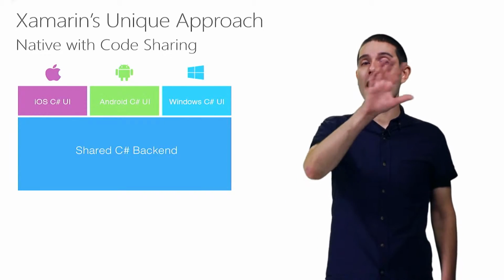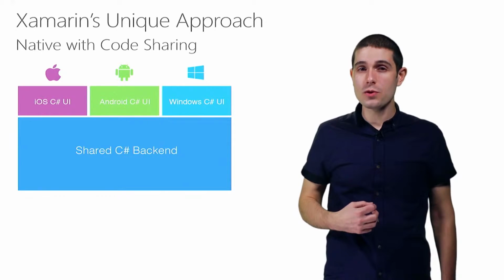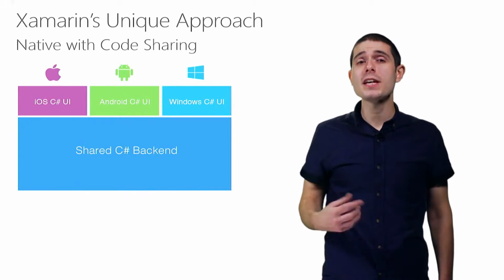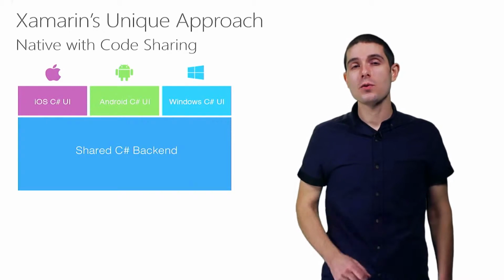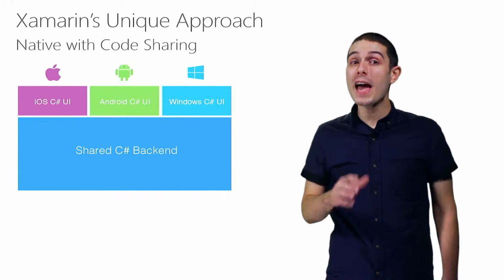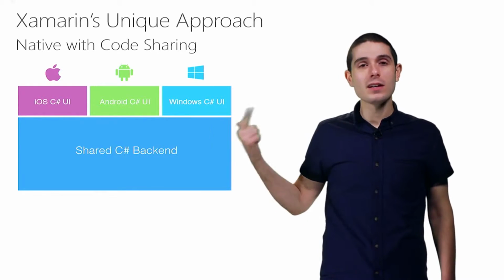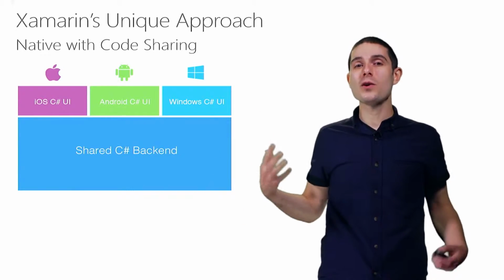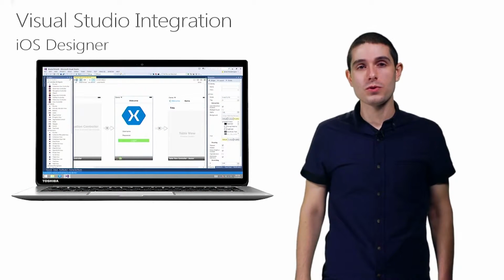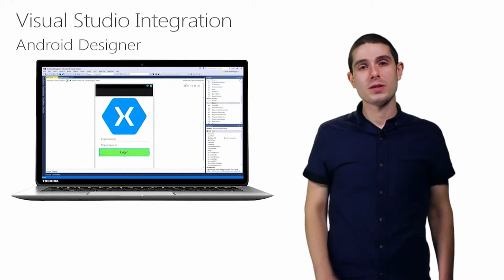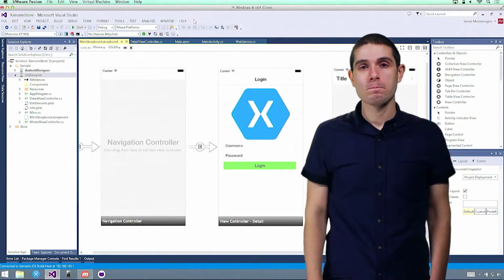Then we build a native iOS, Android, and Windows user interface built into Visual Studio with our designers. And we take advantage of those great APIs on each platform, because Xamarin gives you 100% API coverage, and we add great C# features to those APIs as well, such as async await, Lambda, LINQ support, delegates, things that we know and love. And of course, we design right inside of Visual Studio with our iOS and Android designers. Let's go ahead and take a look how we get started right now today.